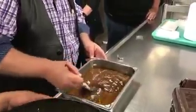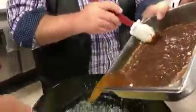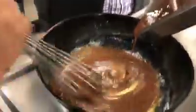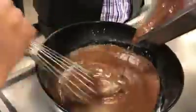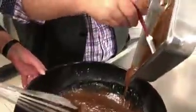Okay. Pretty good. Yeah. Okay, pour it in. Yeah, that's good. We can hold it. Pour it in there. Pour it slowly. Okay. We don't go on a high speed, so you see these bubbles? We don't want these air bubbles in it. No bubbles. Okay. Nice and slow.